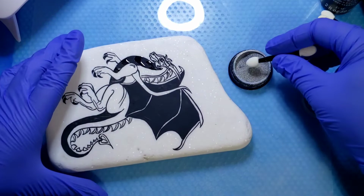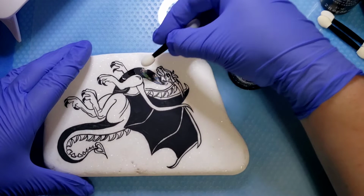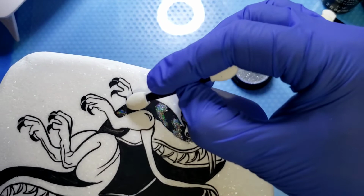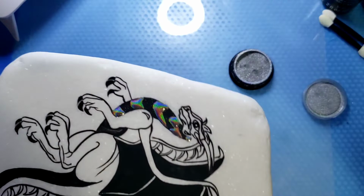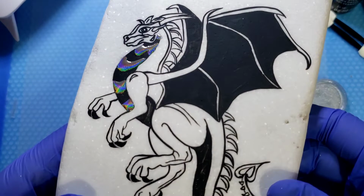Okay. So then you dip. You don't need much. It is very potent. You just push it onto the areas. Let me get up close so you can see. And then you buff. And you can take a dry, fluffy brush and dust off any powder, but look how gorgeous. Okay, so that's one section of scales.